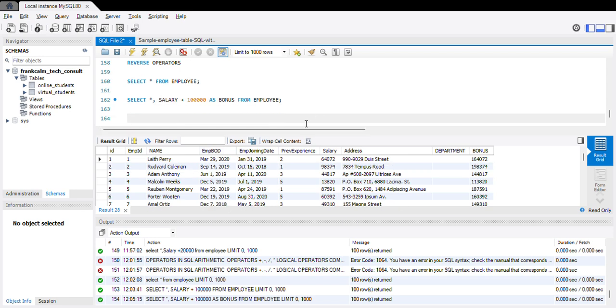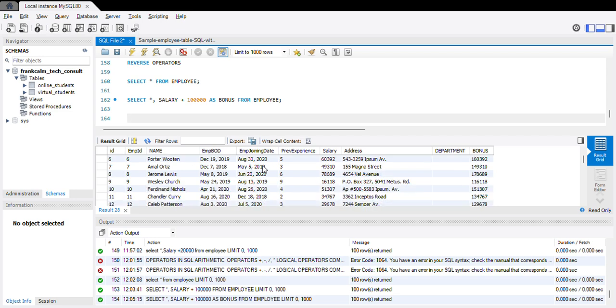Alright, now let's also paint another scenario where there's a particular employee, very outstanding, very outstanding. Let's assume the employee with serial number 10, Ferdinand Nichols. He was outstanding all through the year, and management wants to give him a kind of performance incentive. And let's assume management wants to give him, let's say, 50,000 naira just to encourage him to do more. All right, so how do you write the query?